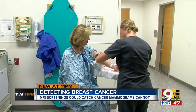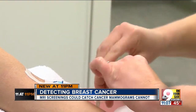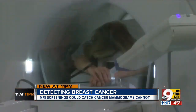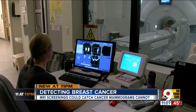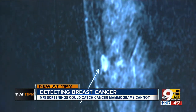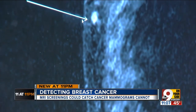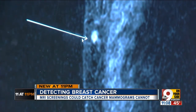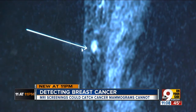Here's how it works: an IV allows for contrast delivery, and breast MRI relies on that contrast to light up potential trouble spots. It's a longer test — in excess of half an hour — compared to seconds for a mammogram and minutes for an ultrasound. Breast MRI produces detailed pictures of the tissue, finding deep things, posterior things, even medial things — areas on the edges of or excluded from a mammogram based on location.